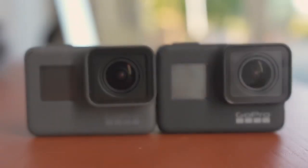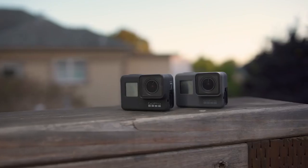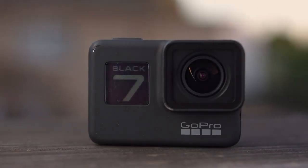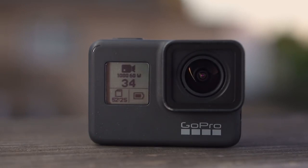So who is this camera for? If you're about to pull the trigger on a Hero 6, the Hero 7 is a no-brainer — at $399 it's exactly the same price and has more to offer. The real question is whether to upgrade from the 6, and that's much tougher. If you don't care about the improved stabilization or the social features, stick with the 6. But if you do care about those things and want to live stream, the Hero 7 Black is going to be great for you.